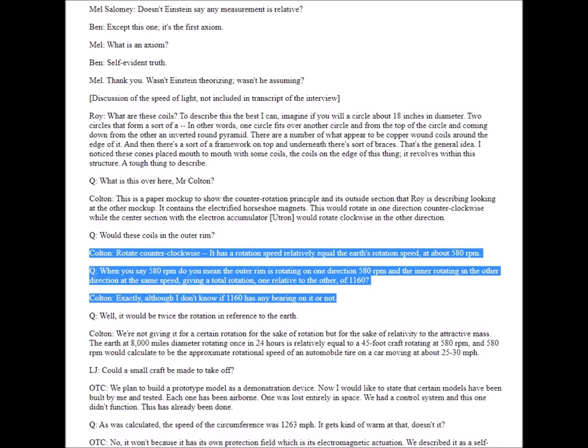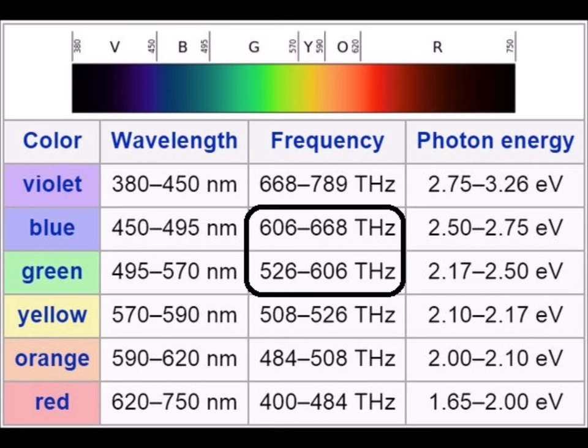But as the utrons were mounted on one disc while the horseshoe magnets were on the other disc, rotating at equal speed but in the opposite direction, then perhaps the frequency was 240 hertz instead of just 120 hertz. Either way, this frequency is far from the 606 terahertz frequency of aquamarine. If anything, it seems like the craft might emit a very audible hum at about 120 or 240 hertz. And indeed, Carr said in audio clippings that the sound would be similar to the hum of a high voltage motor.